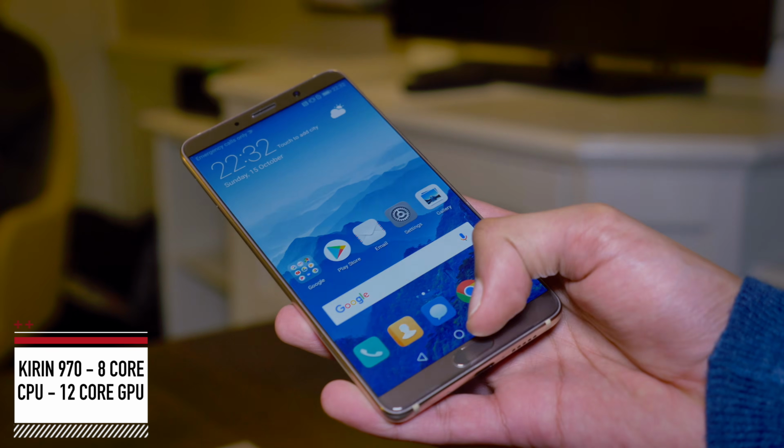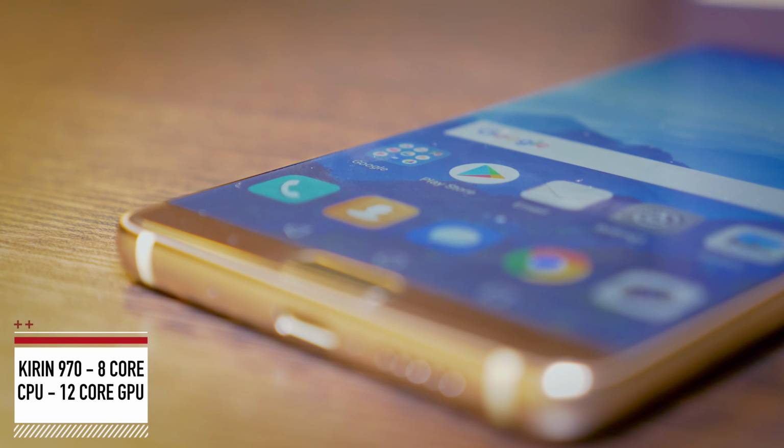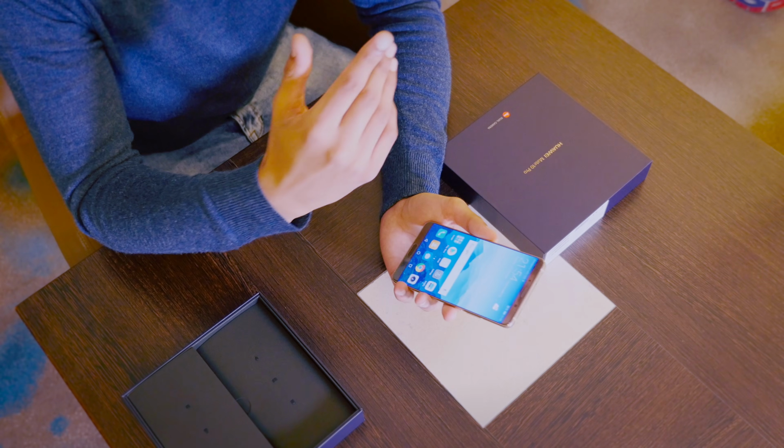The Huawei Mate 10 and the Mate 10 Pro are powered by the brand new Kirin 970, which is on one hand a top of the line chipset in terms of general performance, but also it's got a real focus on AI. The chipset is built from the ground up to work with the EMUI 8 that is on this device to create a smarter experience, and that comes in the form of battery management, performance lasting over time, and also the camera. So the phone can actually recognize objects within an image, and that'll hopefully mean that because it's understanding the photo a little bit better than most other dual camera phones, it can more effectively create a professional looking photo.